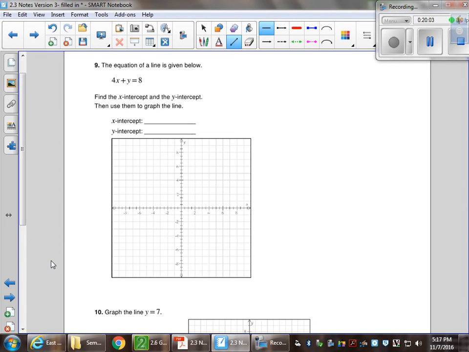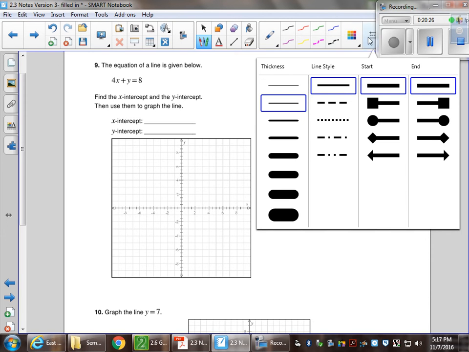Well, first of all, if you try to get around what Alex is asking you to do by solving for y, yes, you will find the y-intercept, but you won't find the x-intercept, and when you graph, it wants 2 points, an x-intercept and a y-intercept. So no shortcuts. Let's think about what it means to be on each of these axes.